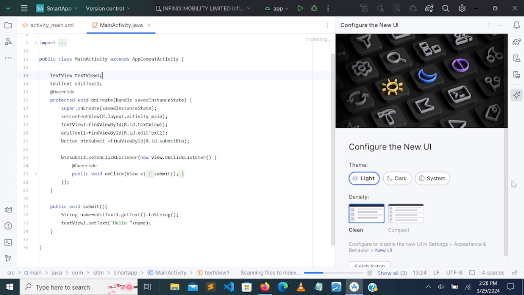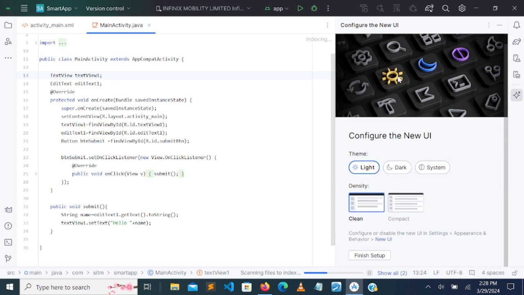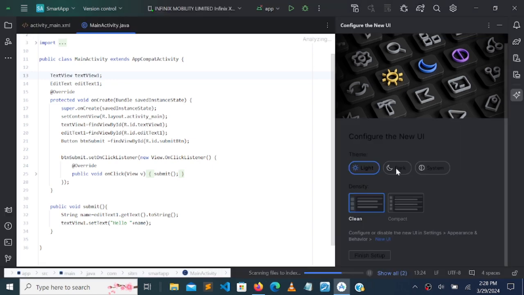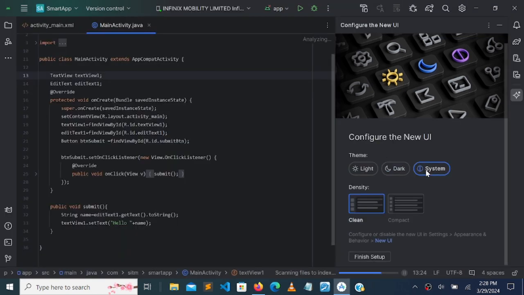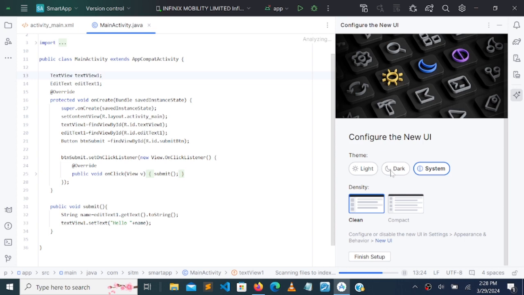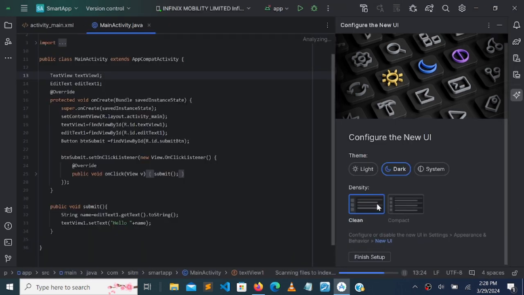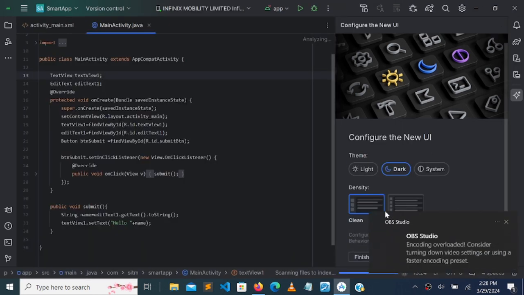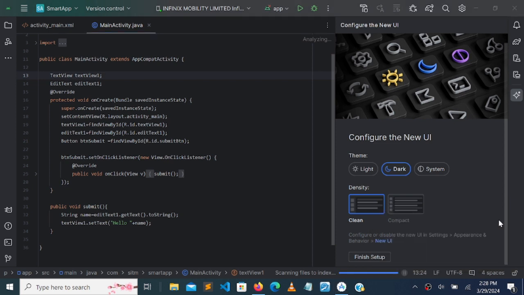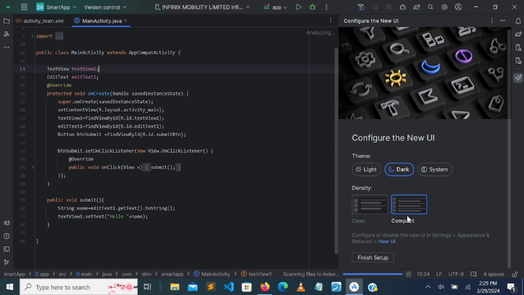So here on the side, I see that it has this option where it's telling me I can configure the new UI. So either I can set it with a theme of light, dark, or maybe system. I'm really liking the dark theme, so I'll go with that. Then it also has a density of clean or compact. So let's see how compact looks like.